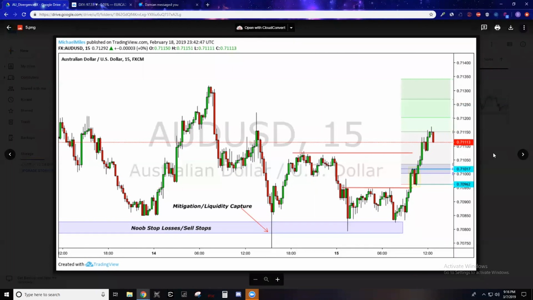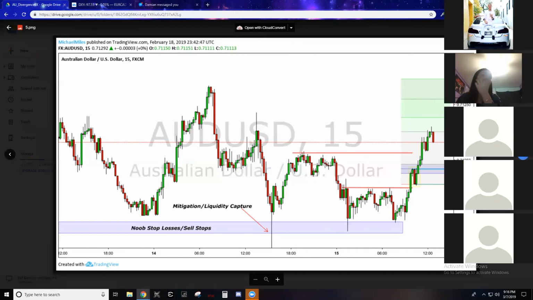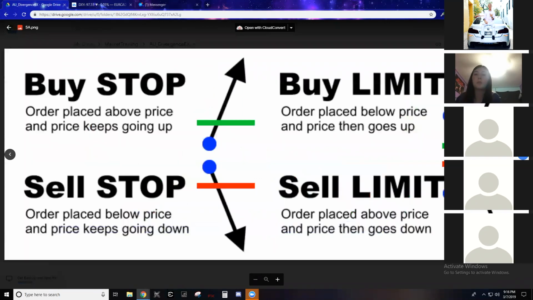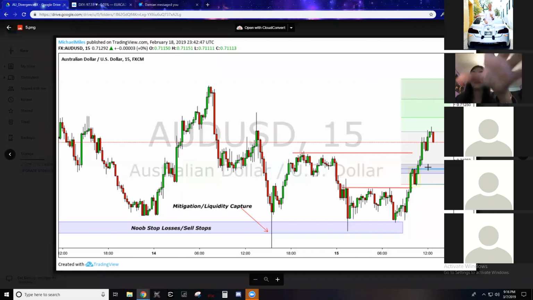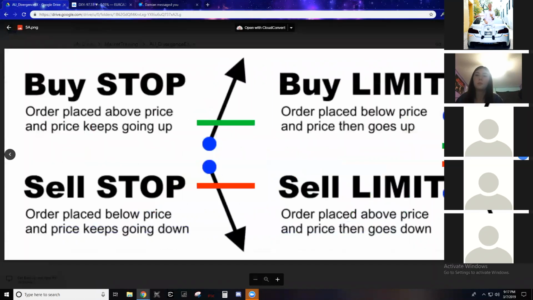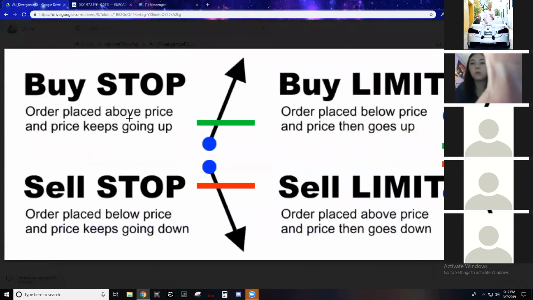So moving on to this, if we just go to the next scenario, remember, I'm looking to take an entry here, okay? So first things first, how do I take an entry at that spot? I now know after watching all of these moves, I've shown my sign of strength. I found out where my order block was. Now I know where I want to take my entry. What position do I need to set there between buy stop, buy limit, sell stop, sell limit? Does everybody know how to set these?